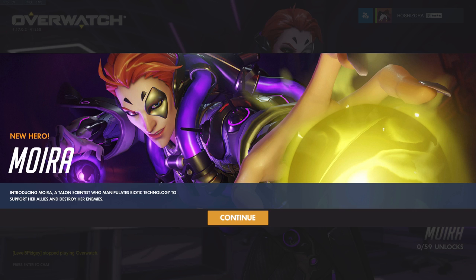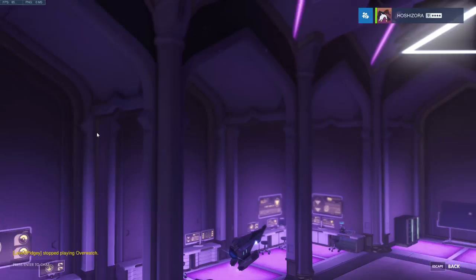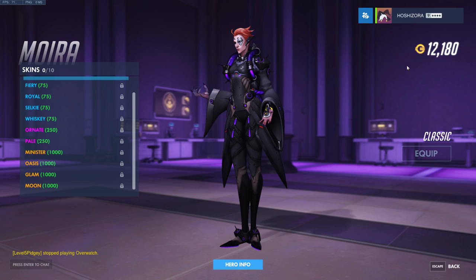So I have played Moira a bit on the PTR, but it was so laggy, so I really couldn't get a good feel of her. Although I do think she's very intuitive and interesting to play, now we can finally play her on proper ping, so we'll see how this goes. Just before that though, let's go into her hero gallery and see what kind of skins I'll buy first, because I do have 12,000 currency, so I have a bit of leeway to spend a bit of coin.